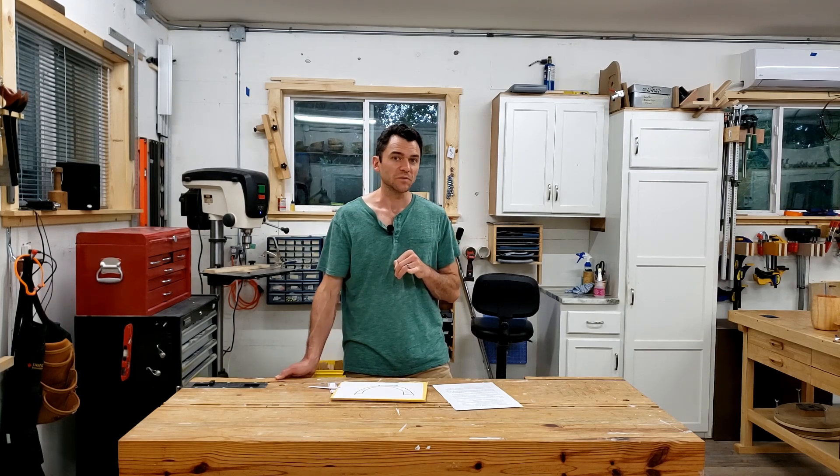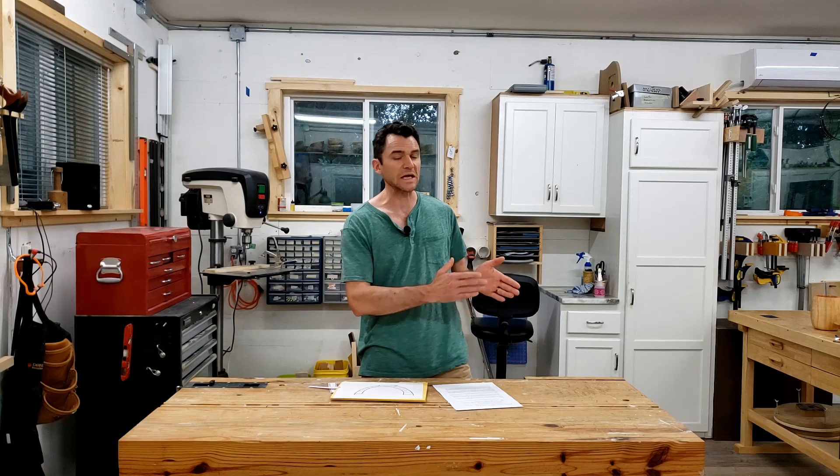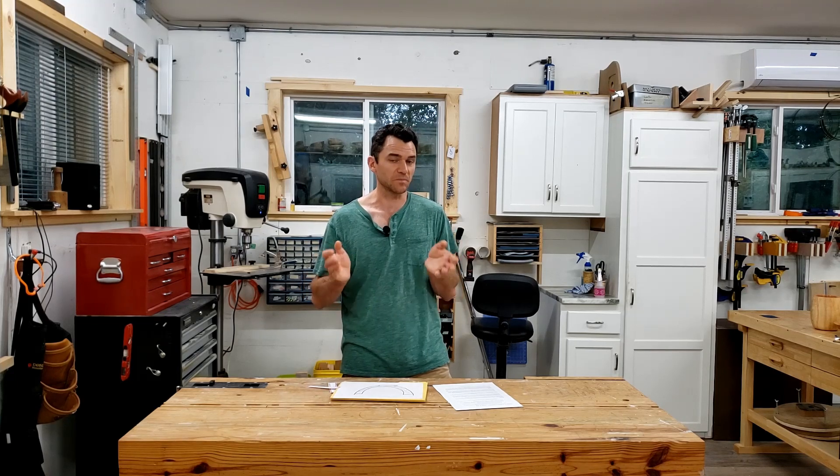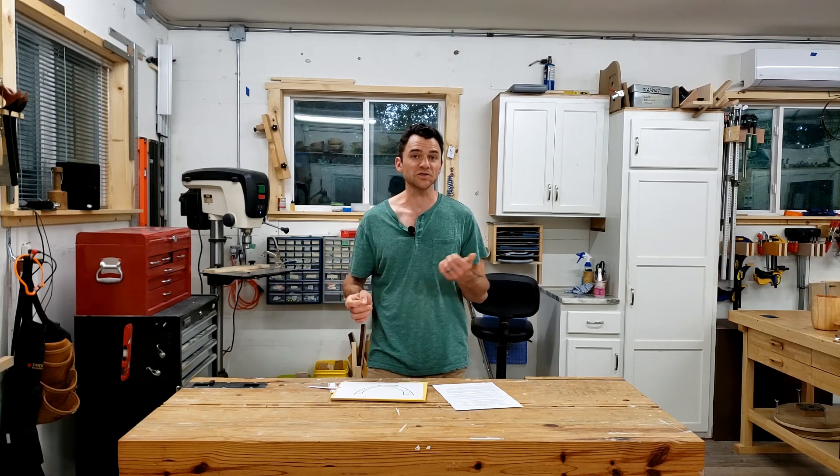The quality of the cut leads to my biggest hurdle with the bottom feeder gouge: controlling the cut. A normal bowl gouge moves a lot like a pool cue — the movement is along the length of the tool, and I find it very intuitive and easy to glide along the desired path. The bottom feeder, because of its shorter bevel, moves much more parallel to the length of the tool, and I find this much harder to control and to glide along a smooth arc. Consequently, my cuts are sometimes uneven and wobbly, which makes me go back to sanding. But I've seen myself progress skill-wise using this tool, so I'm excited to use it because of the high-quality surface it leaves. Let's go check out a few sample cuts.